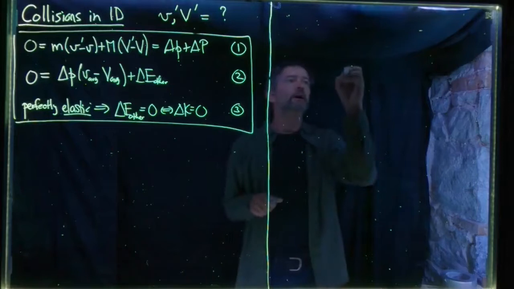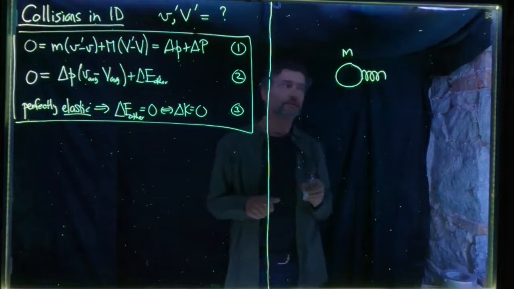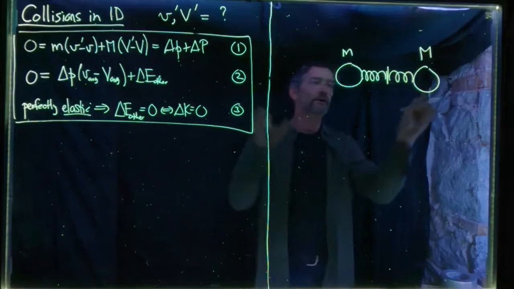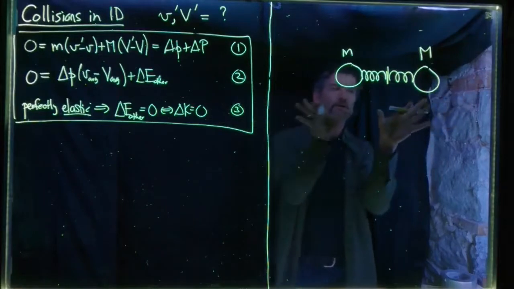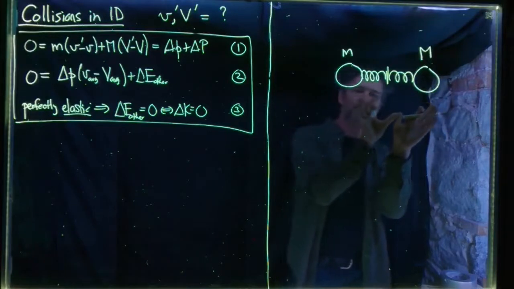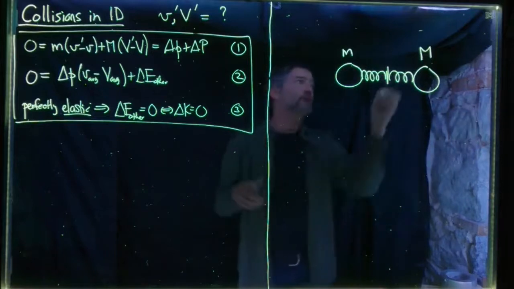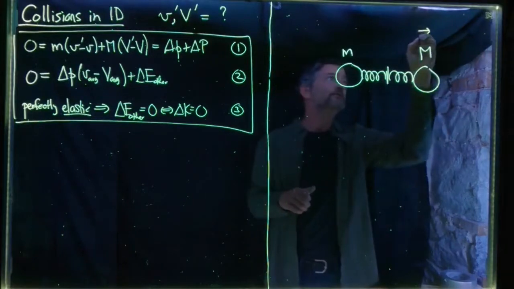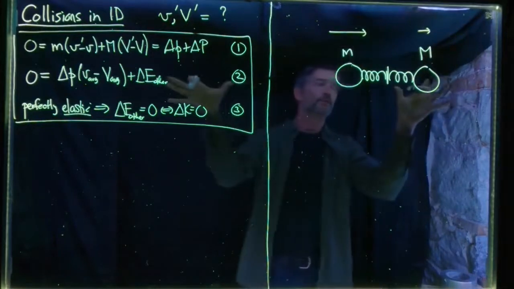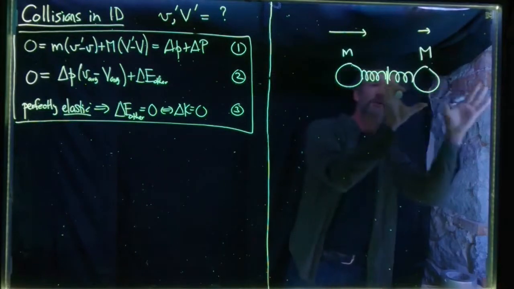Okay, so we're going to say that we've got an object of mass little m, which has a spring attached on the right-hand side like this. And we have an object of mass big M, which also has a spring attached to the left-hand side. And so when they come together, these springs are initially relaxed. When they touch, those springs start to compress, and then they compress maximally, and then they uncompress again. So we can imagine, for instance, that big M is moving slowly to the right, and little m is moving fast to the right. And so they will eventually catch up. Little m will eventually catch up with big M. The spring will compress maximally and then uncompress again.